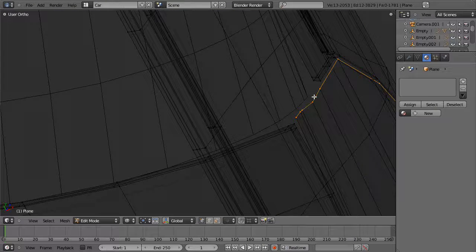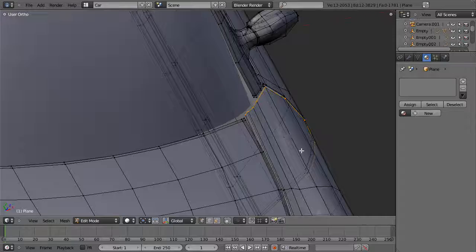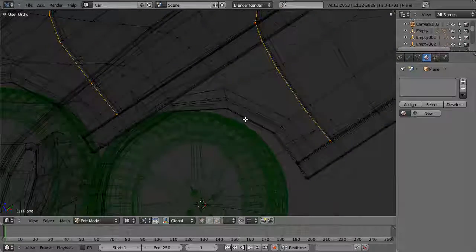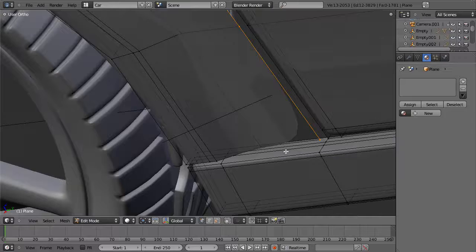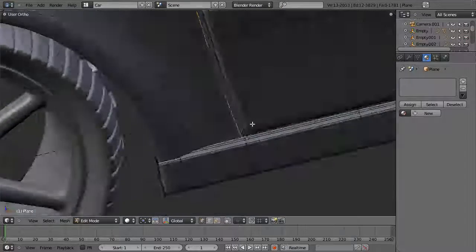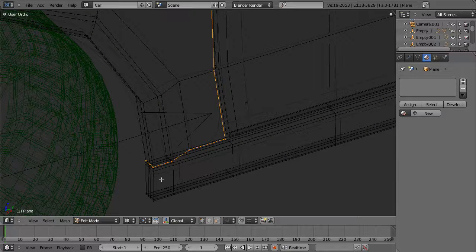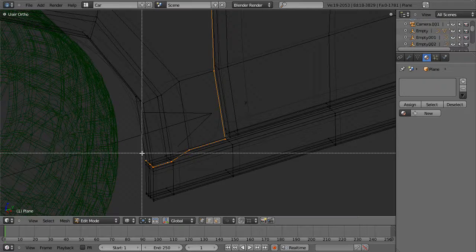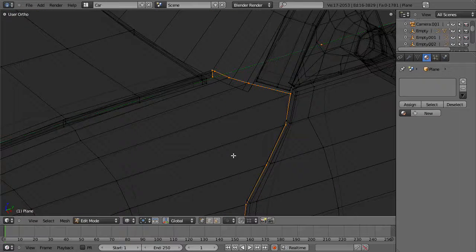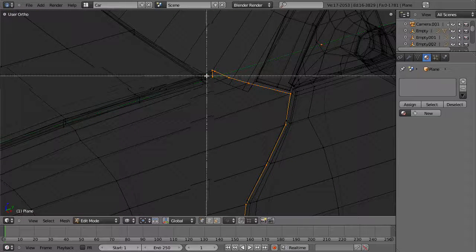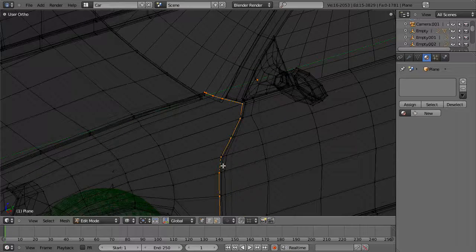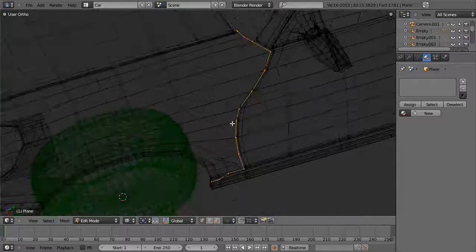The way that I'm going to do this is I've alt-right clicked on this edge loop, and I want to go ahead and extrude it in. But before I do that, we need to do a couple of things. First off, I want to add this edge loop to the selection, but I don't want to extrude in any of these vertices. So what I'm going to do instead is hit B and middle click and drag to deselect those vertices, just the other two. And then I'm going to do the same thing here.